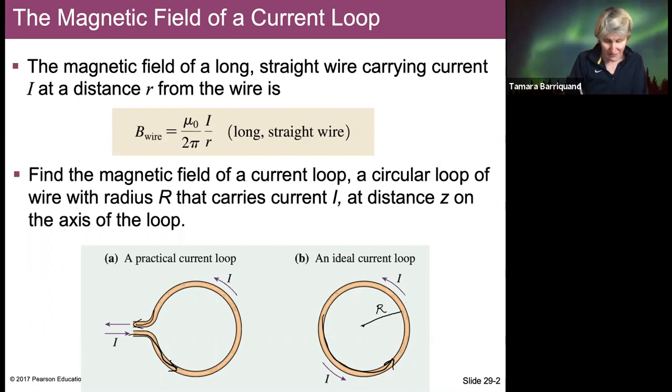And what we're interested in finding is the magnetic field at some point Z that is on the axis. So we're looking on the axis of our loop. Our loop is going to be on the Z-axis. We're going to put our loop on the Z-axis, and right in the center of it, we're going to go all the way out and find some point Z, and that's where we want to find our magnetic field. So let's work on setting this up.